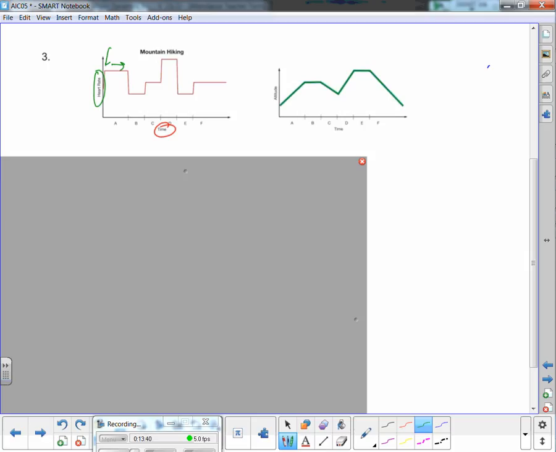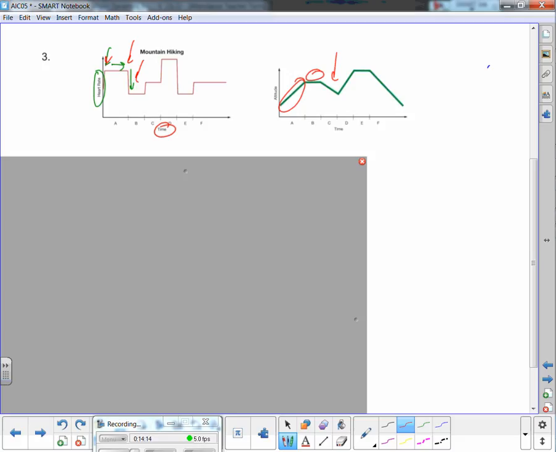Watch, okay? Right here now, his heart rate goes steeply down, right? When does your heart rate go down when you're hiking? When it's easier, right? Let's start looking at the elevation. Notice in the beginning, he's going uphill. What happened to his heart rate? It went up. Now he's on a flat part, and his heart rate stayed the same. Then he went downhill. Isn't it easier going downhill? His heart rate went down, etc., etc.